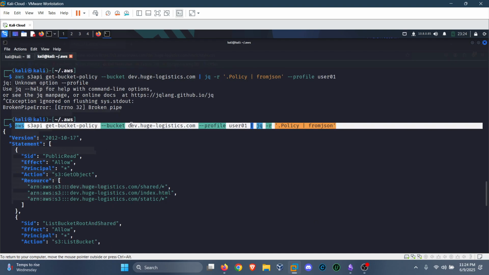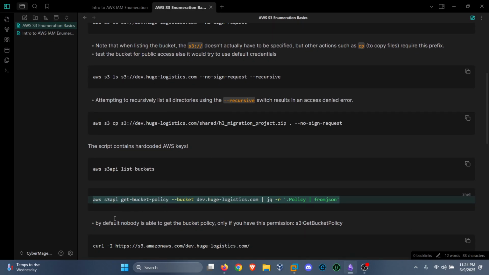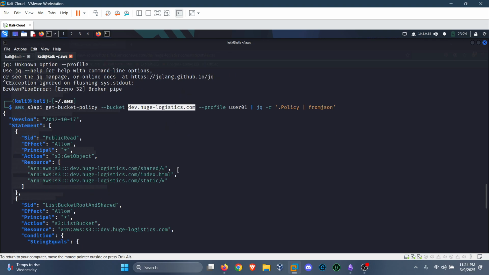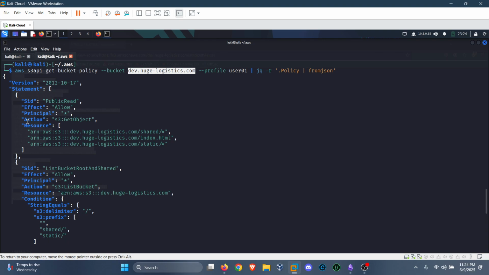One of the things to note about getting a bucket policy is that by default, nobody is able to get the bucket policy. You can only get this by using permission s3 get bucket policy. So since we do have it on this bucket, we can go ahead and see what it shows here.